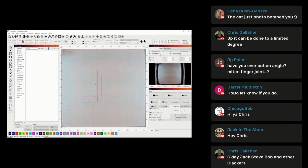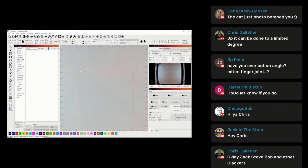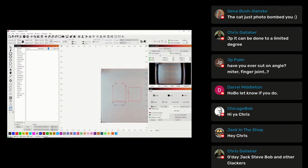So before I go any further, I kind of want to spruce this guy up. I don't like just the square. So what I'm going to do here is I'm going to come over to the side. This is the radius tool. And I want some pretty wide radiuses. I'm going to go ahead and, I think I'm going to go 20 on the radius. And then come back over here and I'm going to select this guy. And you'll get this crosshair. And when you get this crosshair, all you have to do is click the corners. And when you click the corner, it's automatically going to round it for you. And like that. So that's pretty awesome.